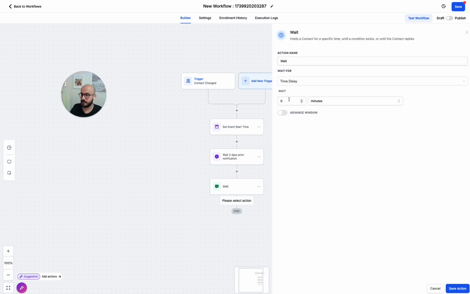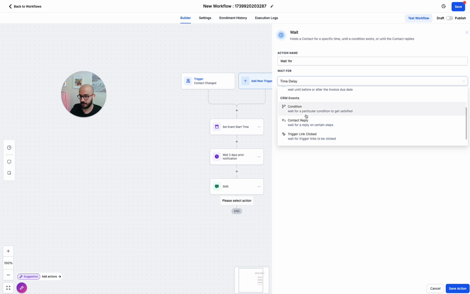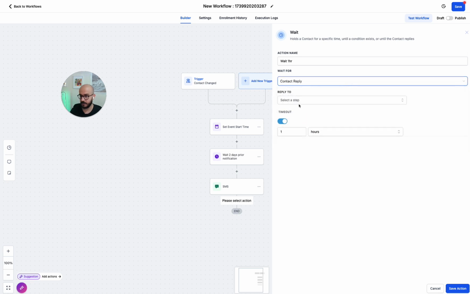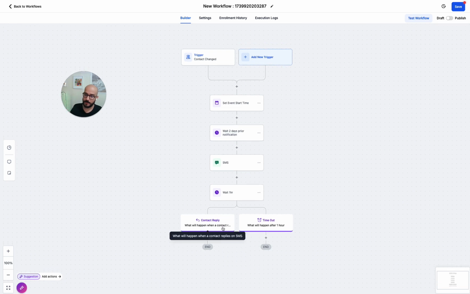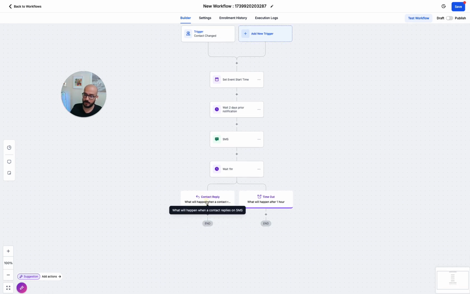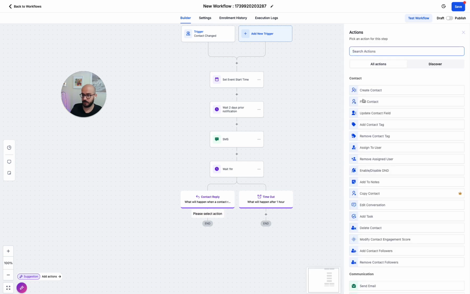We're going to wait for the contact to reply to this SMS. Basically, we're going to wait for 1 hour for them to reply. We're going to save this, and if the contact replied, we're going to check what the reply is.